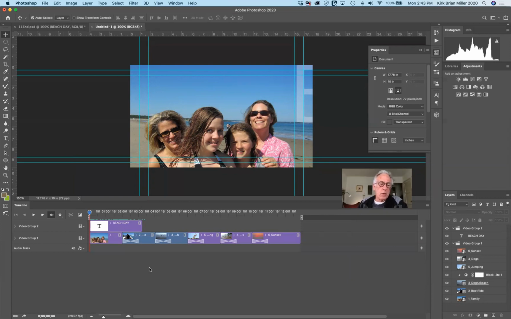So the next thing that we want to do is add music. So I'm going to come over here to our audio track, and I'm going to click right here, and I want to add audio. As I said, they added an MP3. So MP3 files, your typical music file or sound file, is what we can add here.